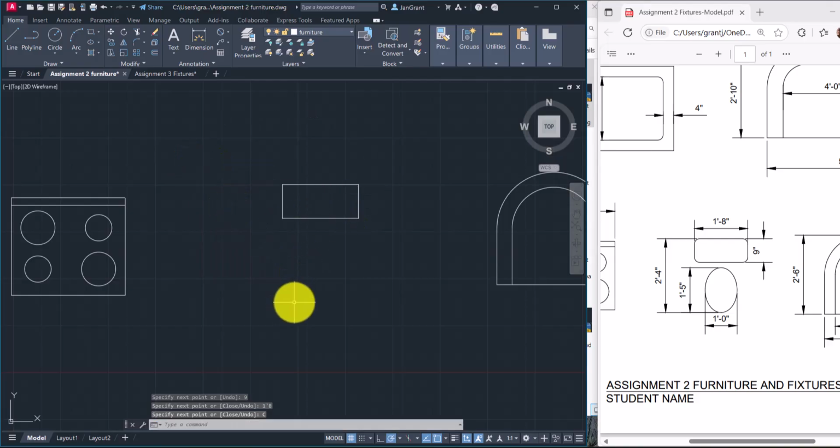There's our box. Now what we could really do is, and you'll start to think, well, what if I do this? Instead of creating an offset from this line, what if we draw a line from the midpoint of this back of the toilet down 2'4"? Then I would have here the front part of the ellipse. So we'll start the line command and pick the midpoint of the back of the toilet, pull your mouse down and type in 2'4" and enter. Now I've got the beginning of my ellipse.